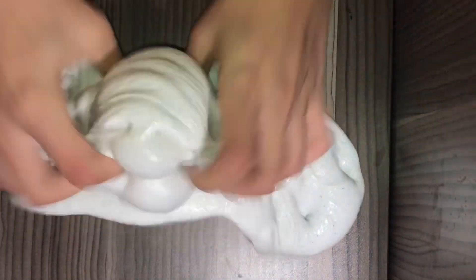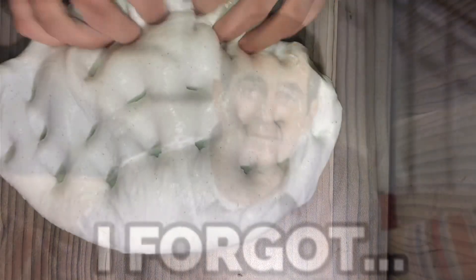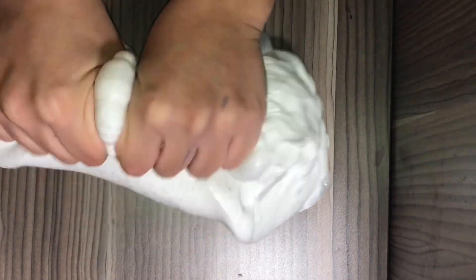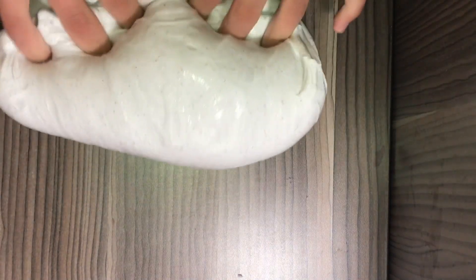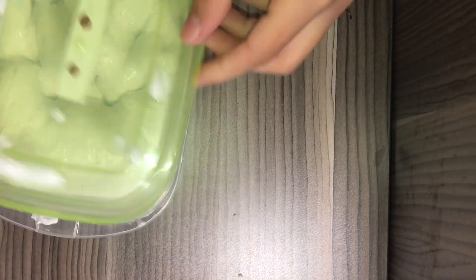It's so pretty, so glossy, and so jiggly too. If you want to see how I made it jiggly, check my video — I've done a makeover for the slime. I changed it to a jiggly pretty slime; it's so amazing, so glossy, so clicky and bubbly too. It's the marshmallow fluff slime but I added some water to make it jiggly. It has some blue and red glitter in it; it's so pretty, I really love it.